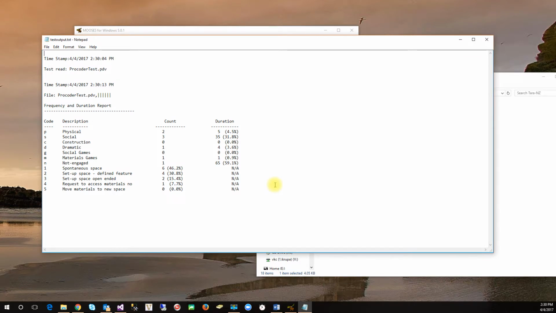And it did frequencies and durations on that. I guess I didn't pick the one with the problem. Oh yeah, I did. Well, it worked, so it matched. Okay, and a careful note here is if you're going to use code descriptions in Procoder, don't change them, because then it won't match. It'll whine. I can't find that. I can't find that. So the strings have to match each other. If you use codes, then the codes have to match each other. But the reason I use these short one character codes is so you could use the quick keys easily.